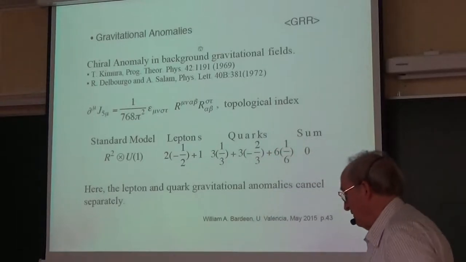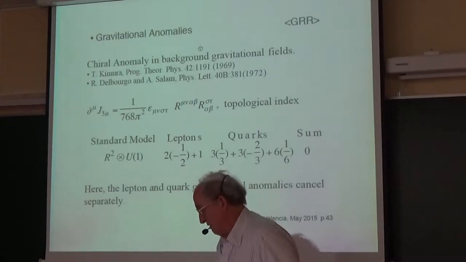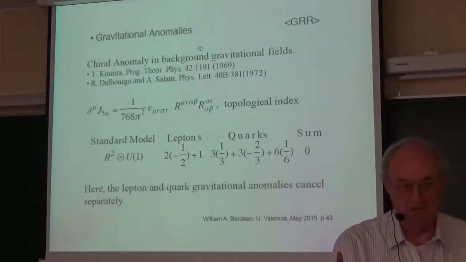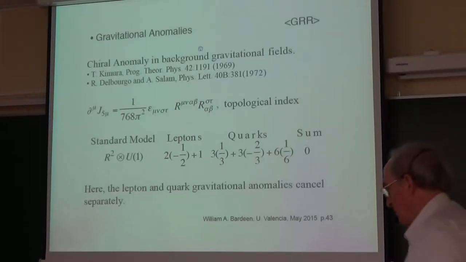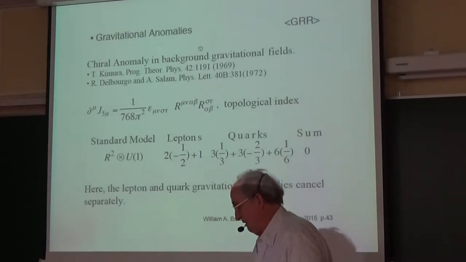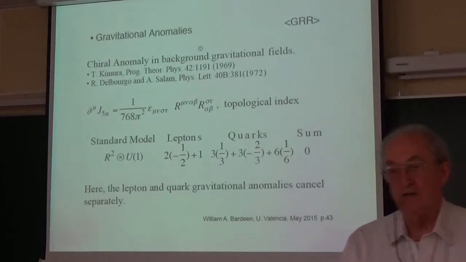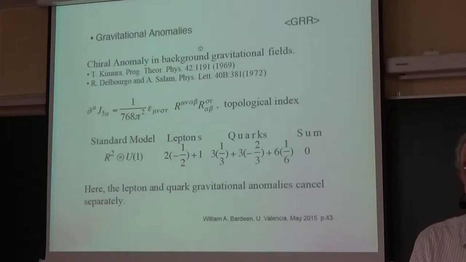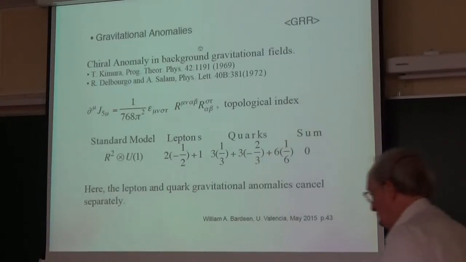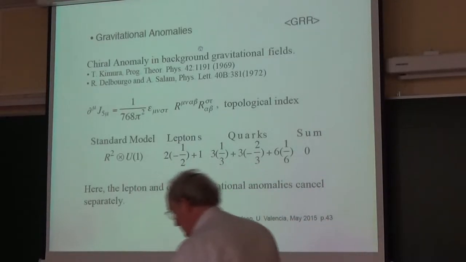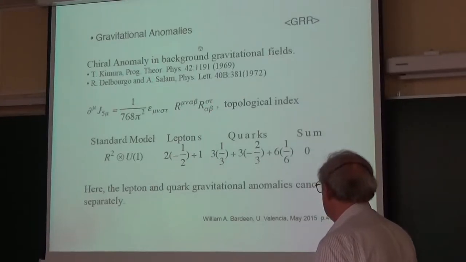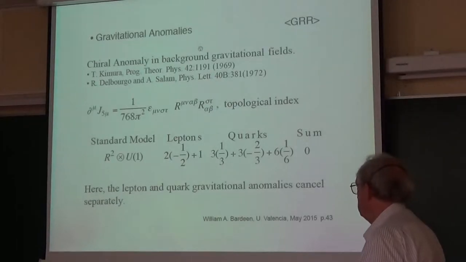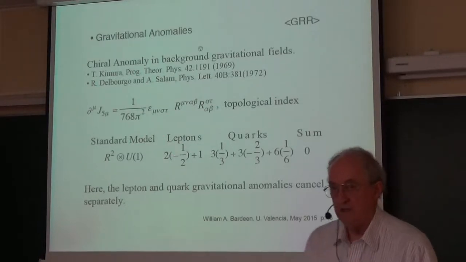Now I'll just briefly mention something about the gravitational anomalies. There's one form of gravitational anomaly which in some sense isn't really a gravitational anomaly. It's actually a flavor anomaly, in other words, in the presence of gravitational fields. So it was observed, in a very old time, that the divergence of the axial current, we've seen, can have F F dual contributions, but also the loops involving the gravitational fields can have anomalies. And in fact, this was calculated by Kimura and others, so that the divergence of the axial current is non-zero, related to R times R dual, where R is the Riemann tensor of the gravitational interaction. So in a non-trivial background of gravitational fields, there's a potential anomaly in the axial current.